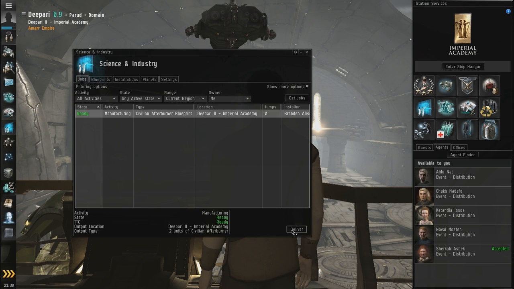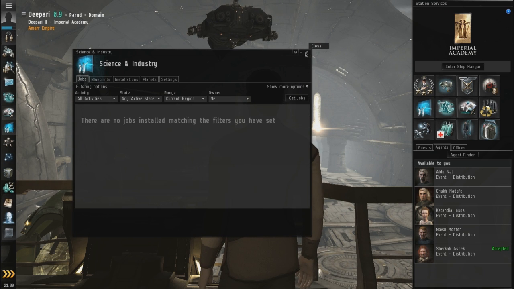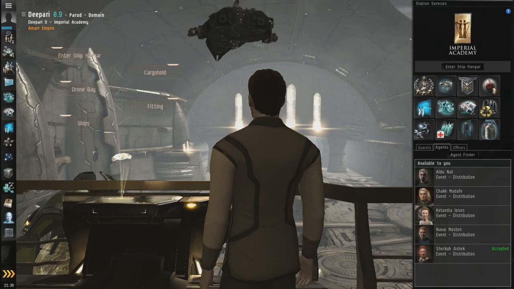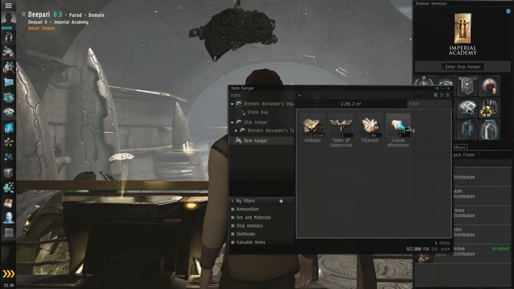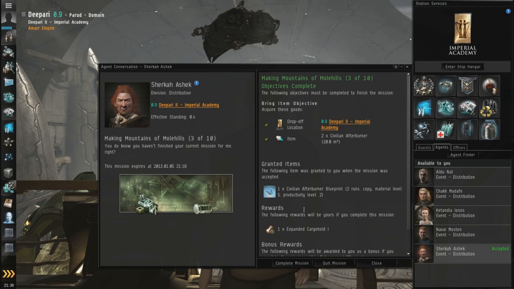Alright, deliver. When it's done, it delivers the blueprint. If the blueprint is used up, you will not get the blueprint back, so you just end up with what you produced. We got the 2 afterburners. Stuck to Shirka. And complete the mission. For once, I completed the mission at the end of the video.